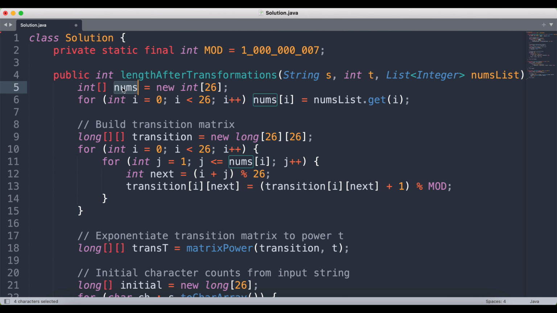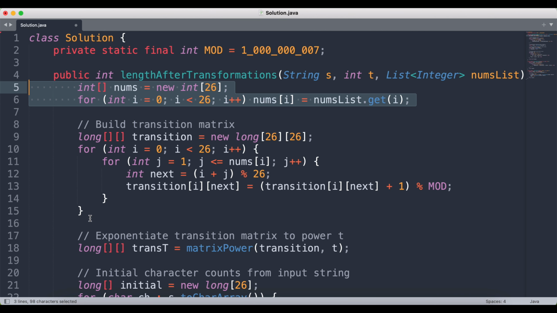So we can find how many transitions we have been given for each character, and we can get it from here. For that, you have to build the nums.